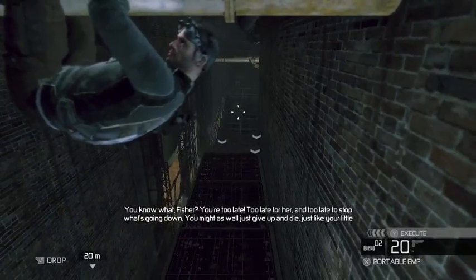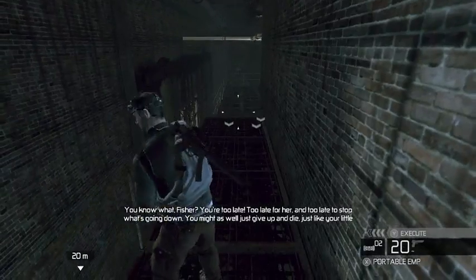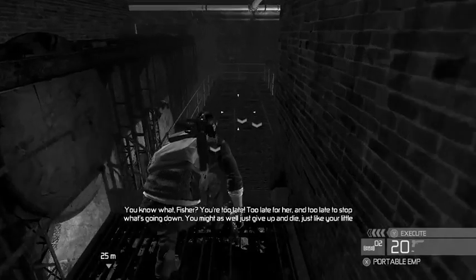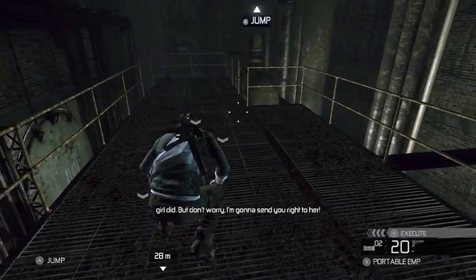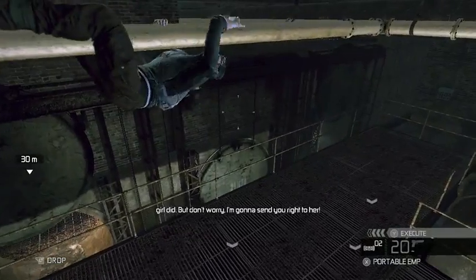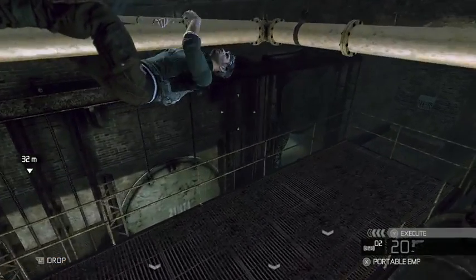You know what, Fisher? You're too late. Too late for her, and too late to stop what's going down. You might as well just give up and die, just like your little girl did. Target is close. But don't worry. Looks like we got a hostile in the area. Spread out and fight them.